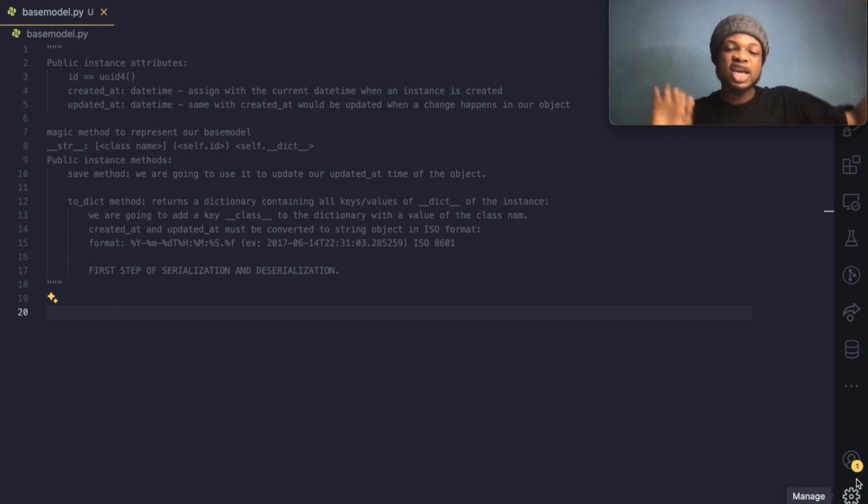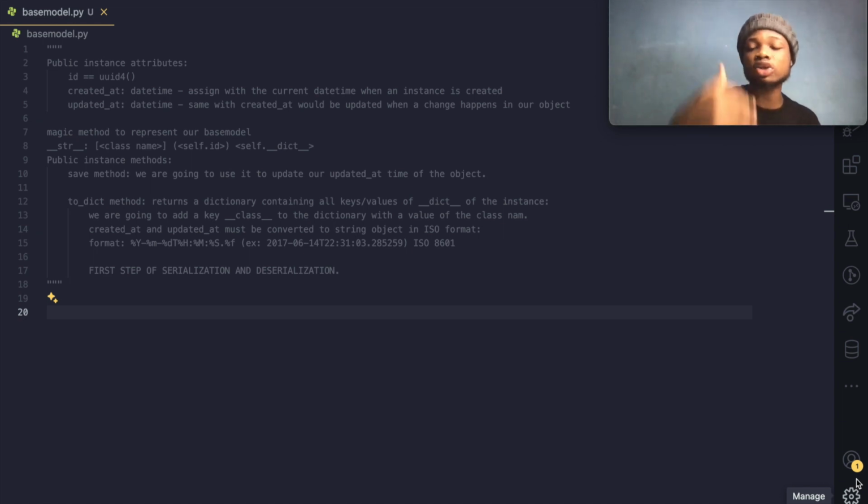So we are saying, give me this, give me this, give me this. That's what we'd be doing in every single class, instead of constantly repeating all these common methods. Let's just keep them in one class and inherit. Do you understand why we need a base model, right? That's what we'll be doing in this video. So get your favorite beverage and let's kick-start the video.